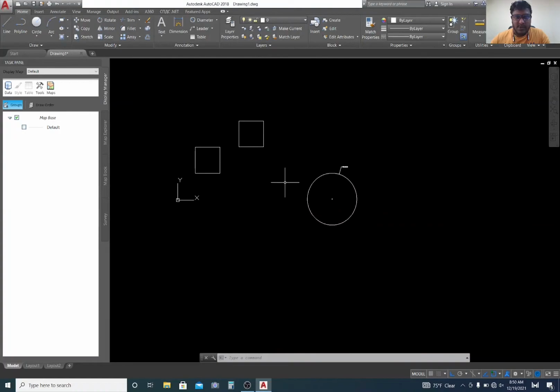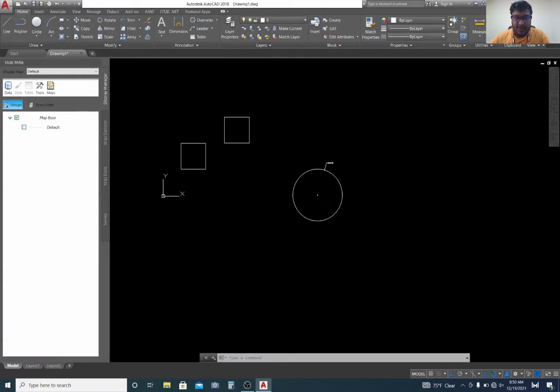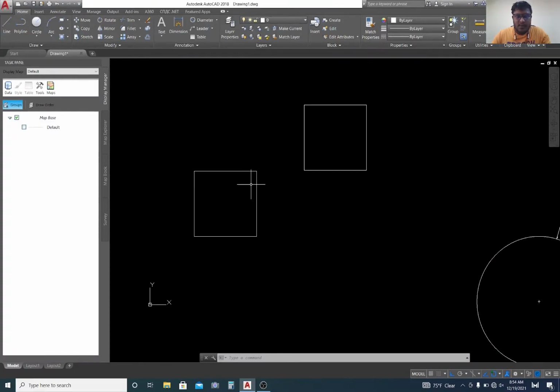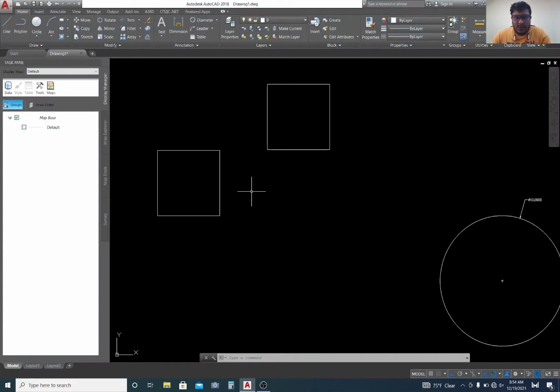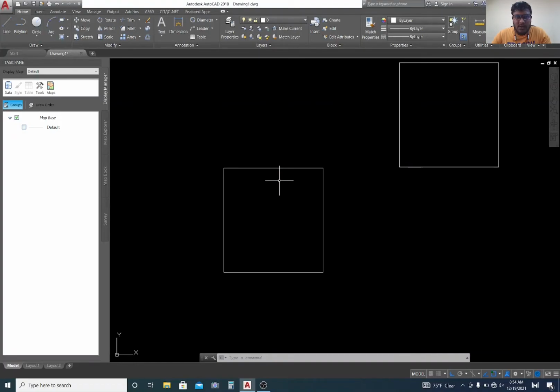Okay, guys. So now we know how to make a rectangle. We know how to make a rectangle by using the line command. We know how to make a rectangle by the rectangle command, and we know how to make a circle by diameter. Right? Okay. Good. Now we have made our rectangle and circle. Now we want to measure this rectangle's dimensions. So we made 5 meter by 5 meter, right?